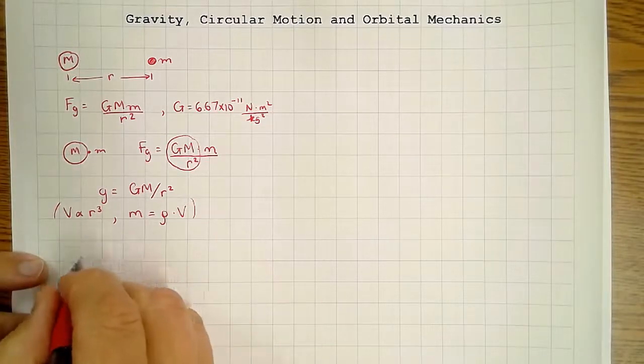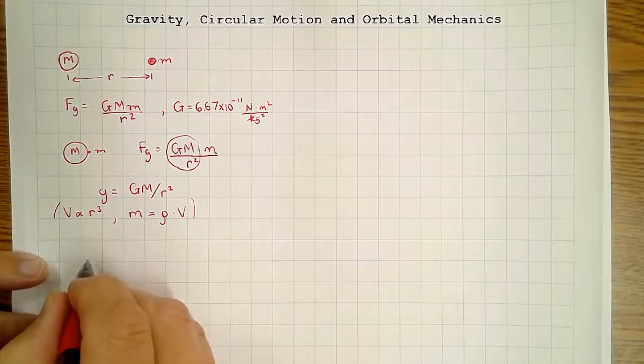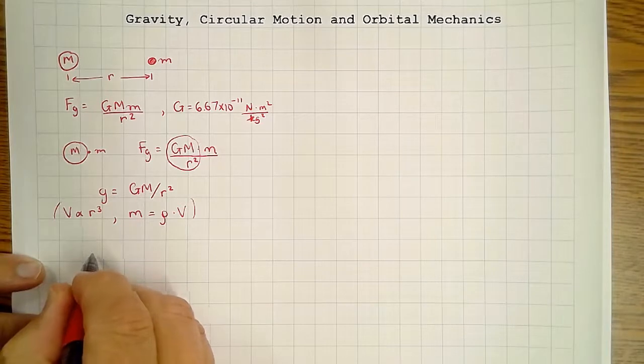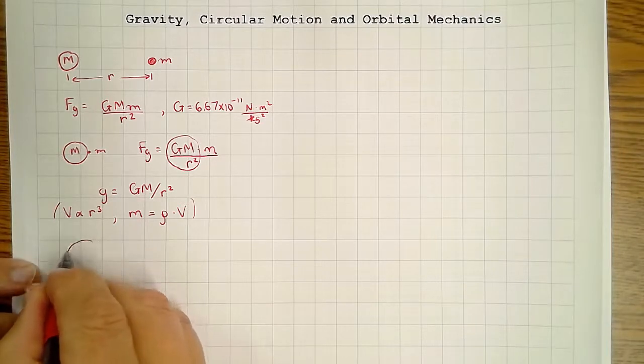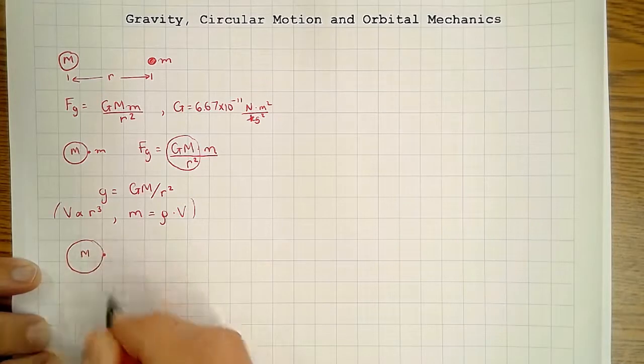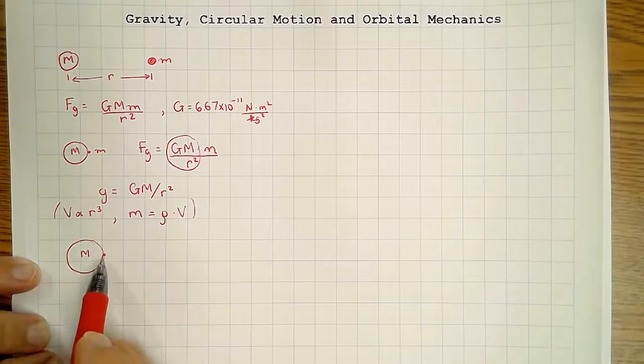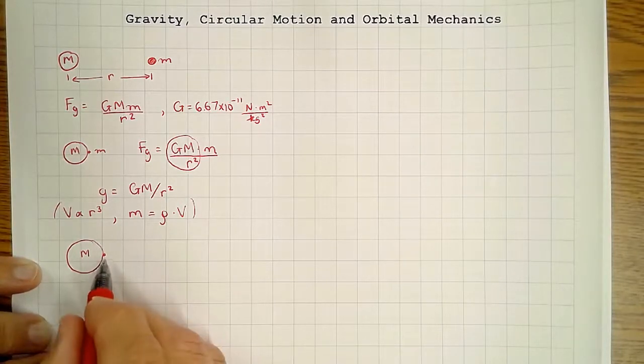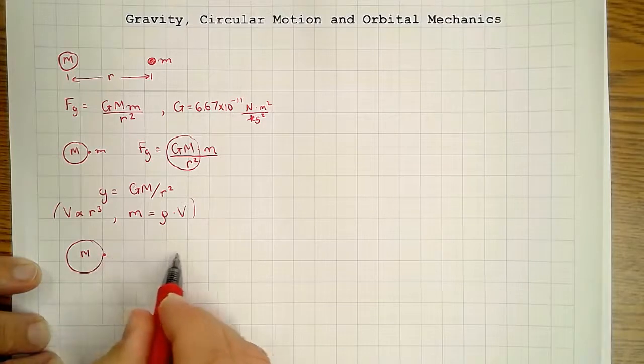From there, we asked, well, how much potential energy does an object have when it's trapped on a planet? So if you imagine a planet, so for example, Earth or something, and you have an object right here, that object right there is in a gravitational hole, okay? It's not free to move. You've got to add energy. You've got to do work to get it away from the planet.